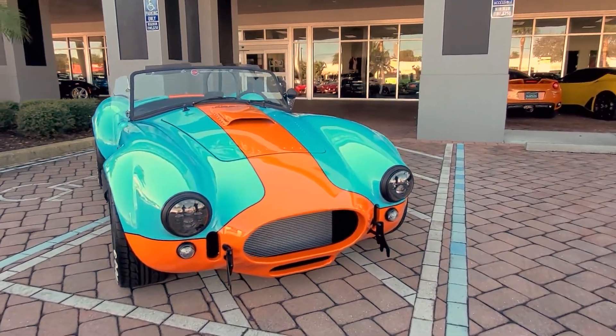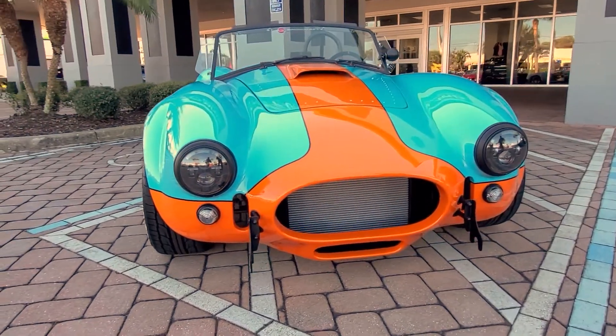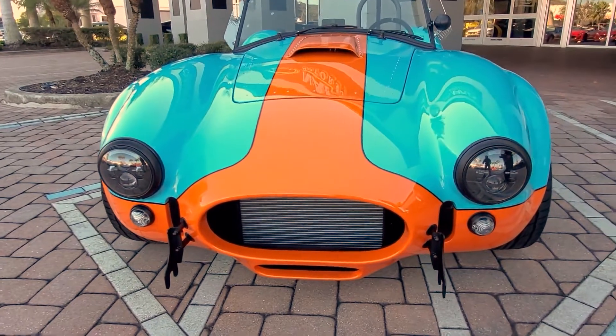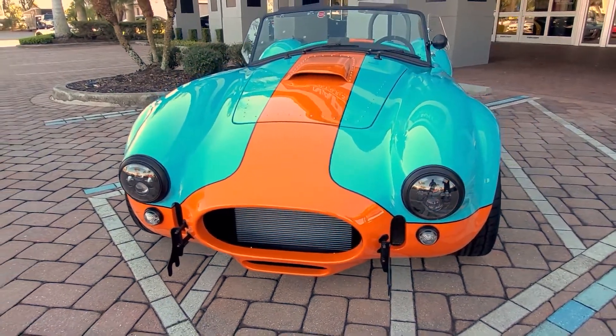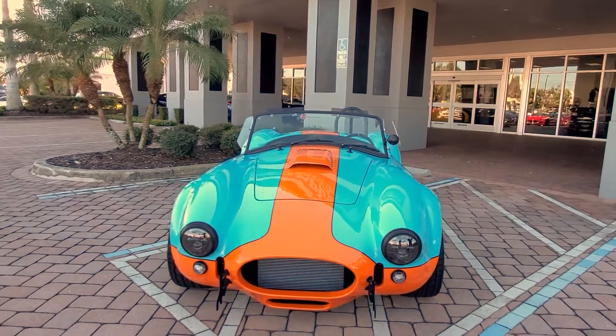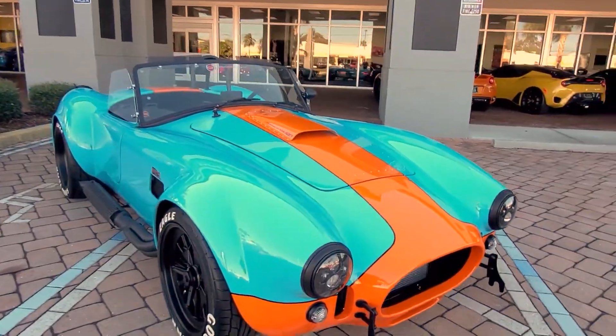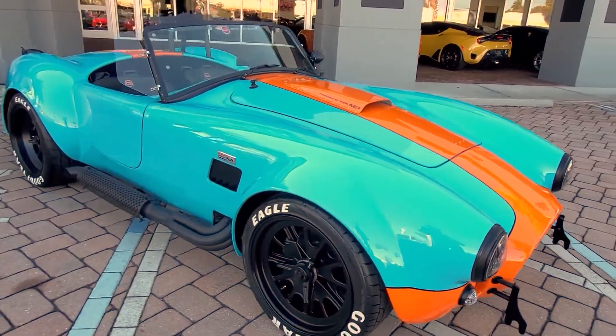First off, you're going to notice the paint scheme for the car, and we also divided it with a black pinstripe through here. All accessories on the vehicle — anything that was chromed or polished — we have blacked out in a matte finish. We thought that fit probably a little better for the 1960s kind of image we're going for.